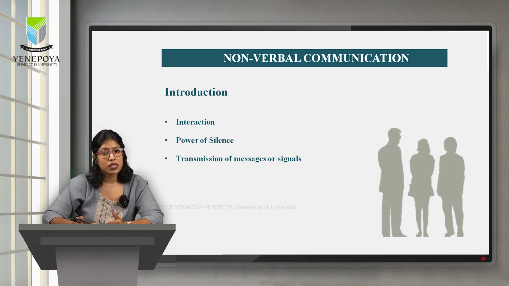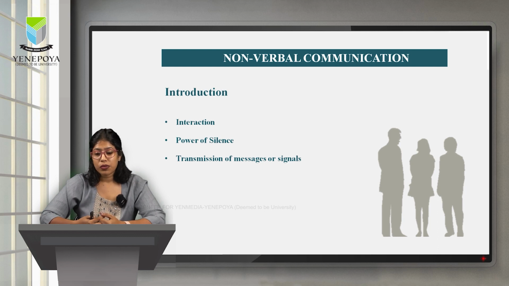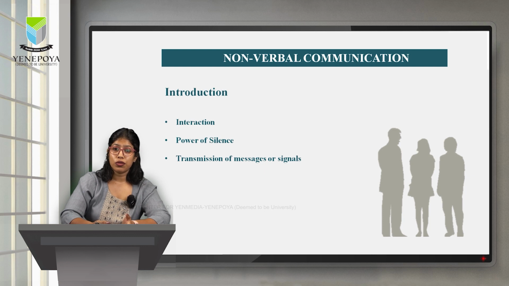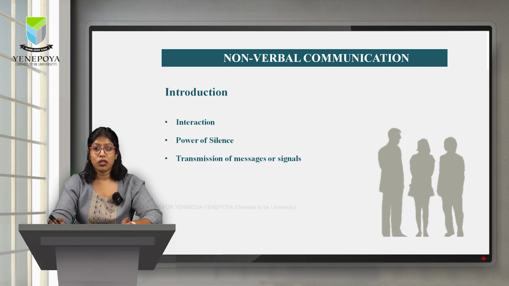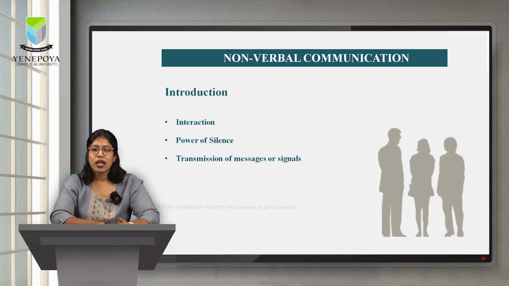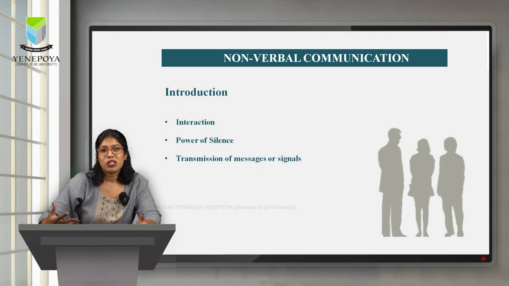So there is a particular pattern of transmission of messages or signals that we communicate, and we make sure that the other person receives our nonverbal communication, that they are able to understand what we are trying to express. Now, wrong messages can be established if the body language doesn't match the verbal message. For example, I come in today and tell you, I have some good news to share. What do you understand by that? Is the good news actually good news, or is it forced good news? The body language, the expression, the vocal tone doesn't match the message that I have to share, right? So instead, I should be expressing it in this manner: I have some good news to share. So that makes a difference.